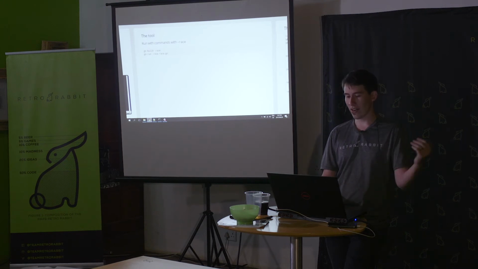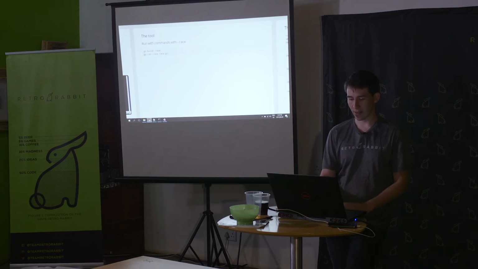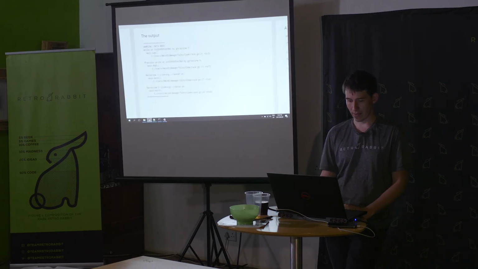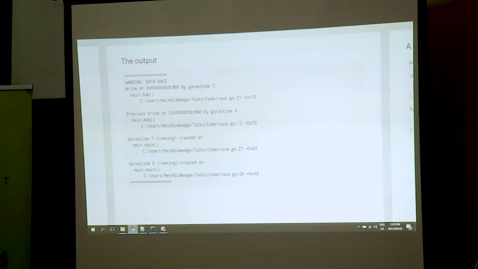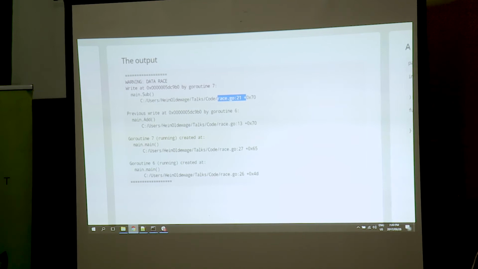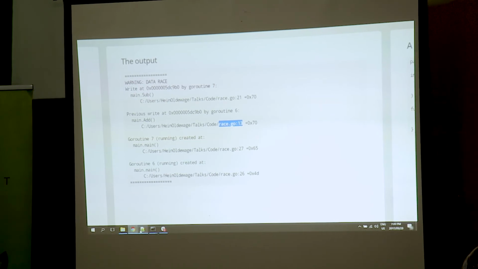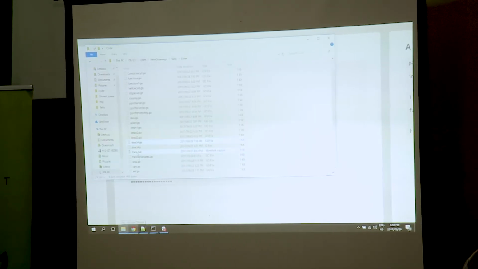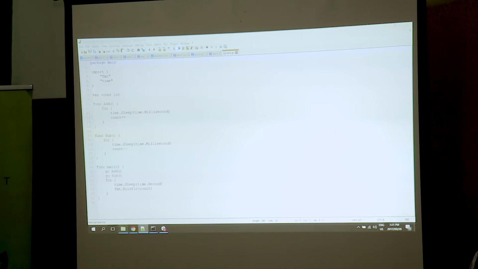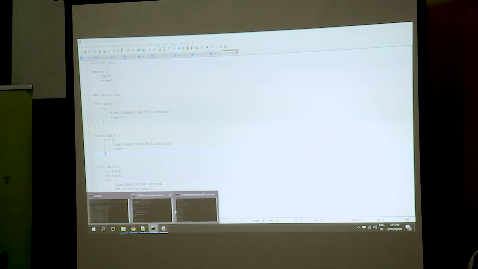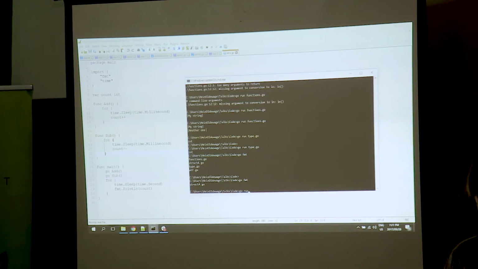Okay, so Go, however, has this tool called race, which is a race detector. And it gives you output like this for that application, telling you that a write happened by a Go routine on that line. So that line was trying to write to it while this line was trying to write to it. Unfortunately, the slides do not have line numbers, but we can find the function. So it said line 21 and 12, and hopefully I haven't changed this. Yes, I did. Okay, so we can go run -race with race.go.